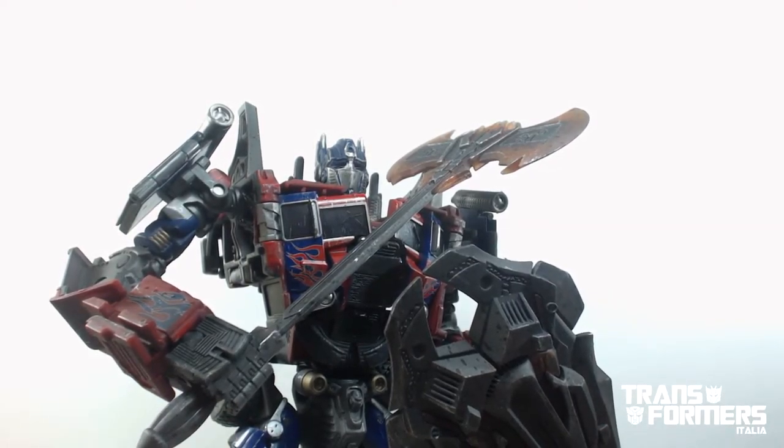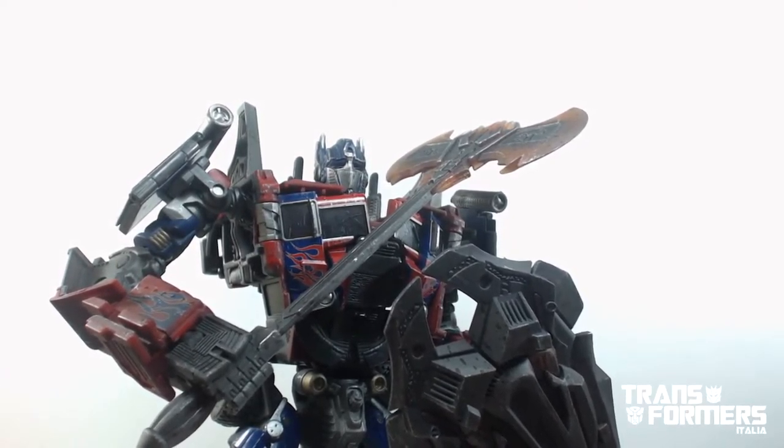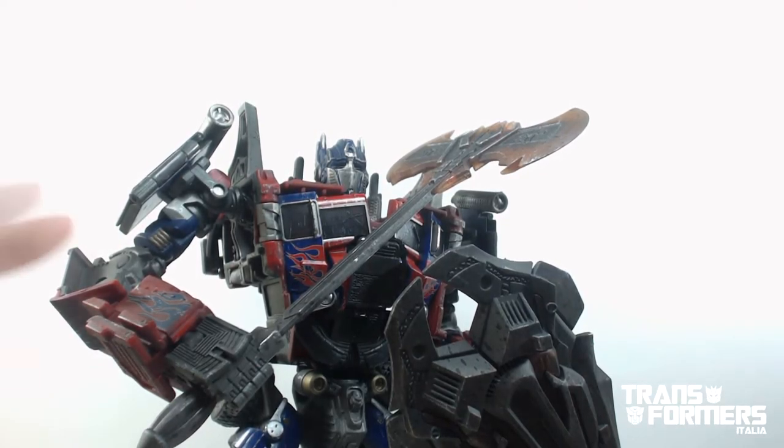And I really enjoy the next release, the black one. I suppose that I will buy also the black one. And guys, if you like the movie Optimus Prime, if you like the statue and the custom paint job, you have to buy this one. It's really incredible.